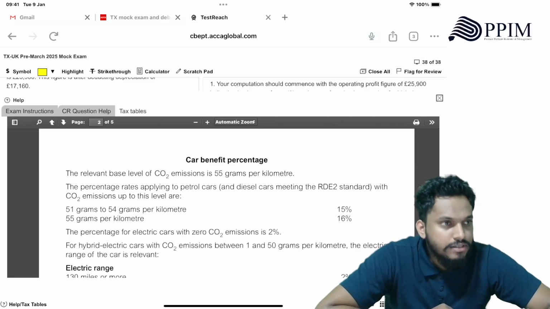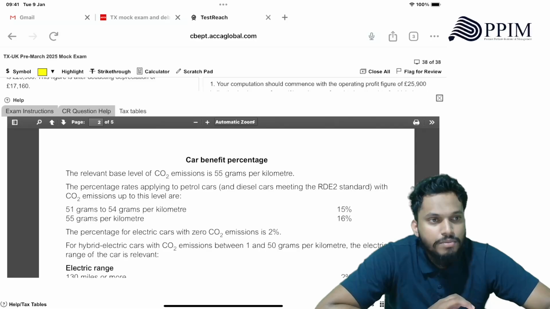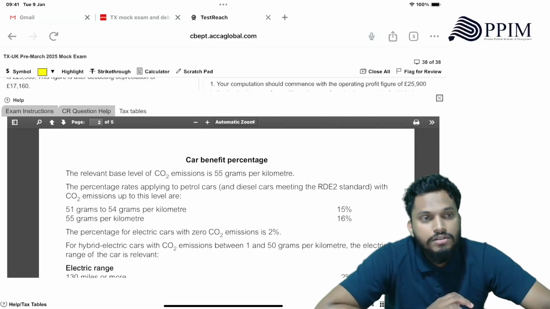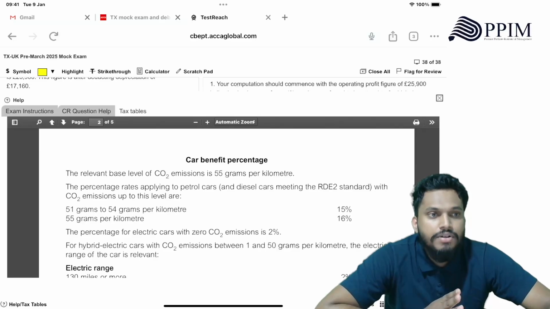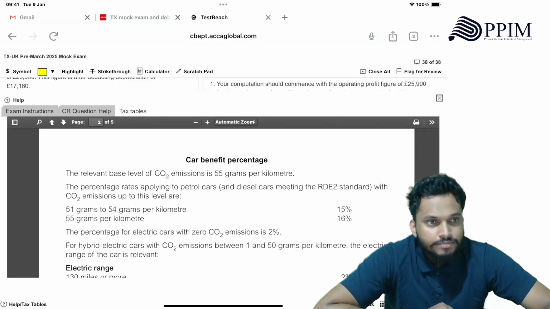15% is allowable. Yes, that is the answer. Only now this car is used by the director. On that, the allowable expense is going to be 15%. But when it comes to individual tax, the 15% we need to take is disallowable, add back. So allowable is 85%, disallowable is 15%.